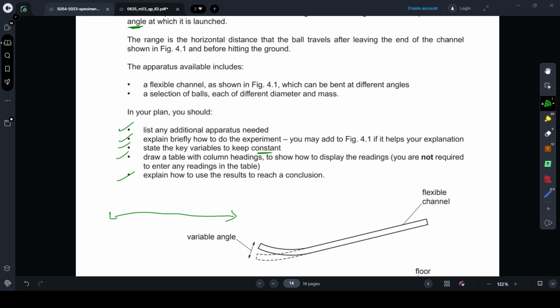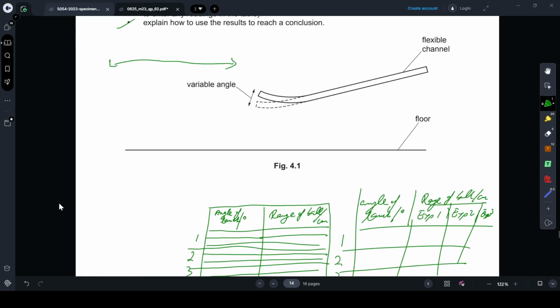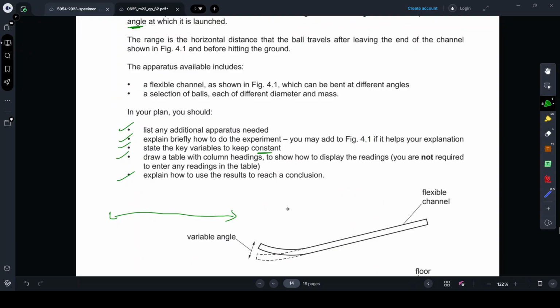Okay, so you get 1 out of the 7. Now, what are the apparatus that you need? Let's write over here. So you obviously need a meter rule to measure the distance. Not a scale, a meter rule, because a scale is like either 15 or 30 centimeters. In the lab, what you're going to get is a meter rule. So it starts from 0 all the way till 100 centimeters.